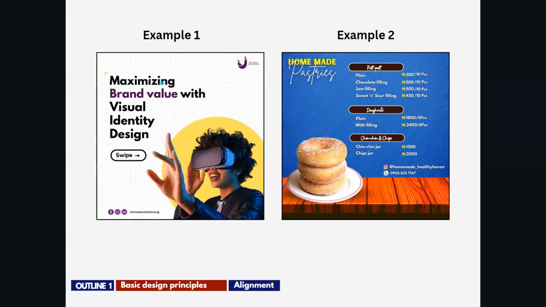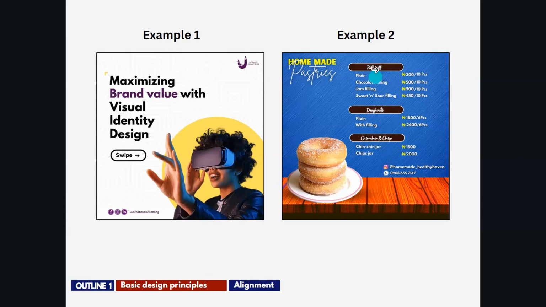But the reason the text is aligned towards the right is because we have a heading that is aligned towards the left. Imagine the heading has taken up the bulk of the space on the left-hand side. That's why the text is aligned towards the right. And you should make sure that the text follows the same order of alignment. Alignment is the word actually. It must all be aligned.